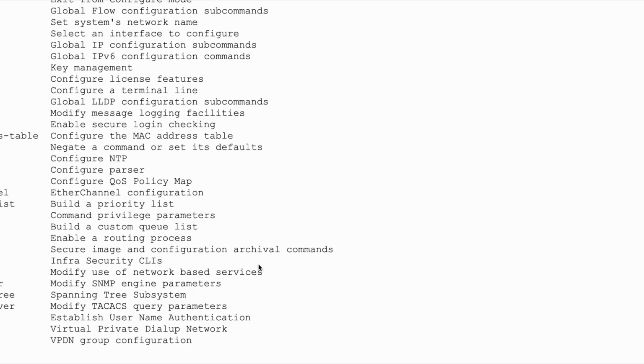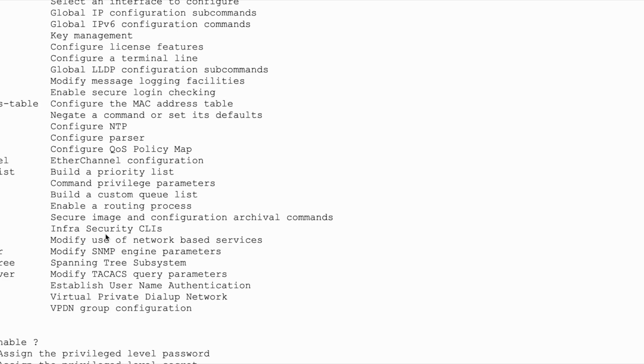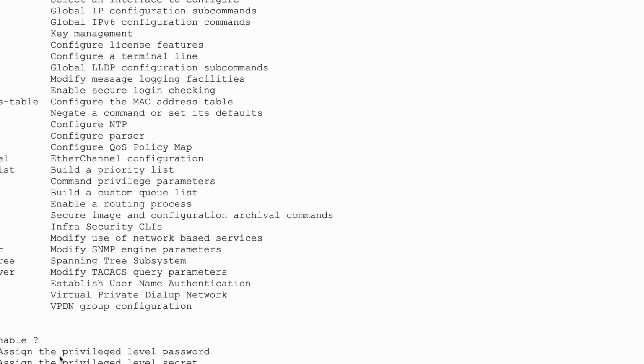Okay, now let's type that. I believe you can see my screen, right? Yes. So let's ask a question. We've written enable, yet we don't know what to put next. So let's put a question mark. What do you have here? Can somebody help us out with the options we have here? It shows that this enable takes one parameter, or we call it argument. It takes one argument. It could either be password or secret.